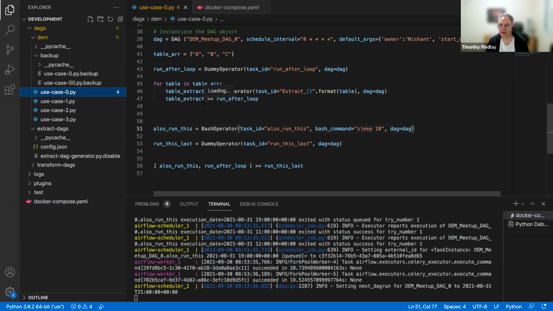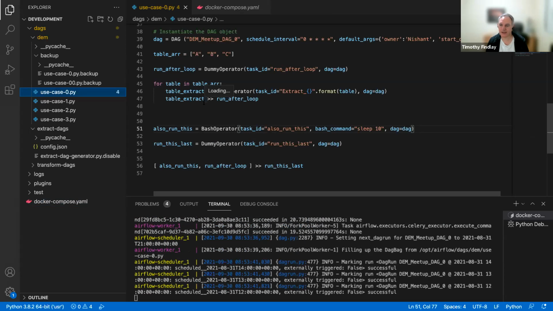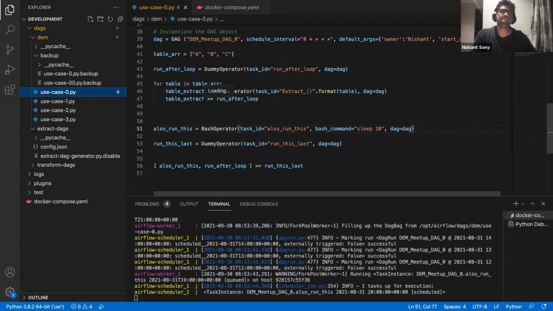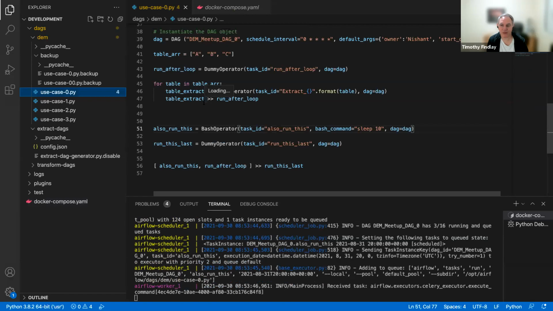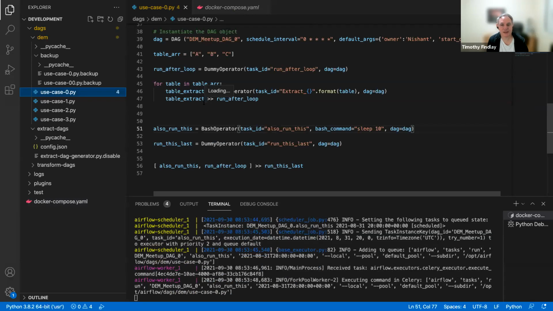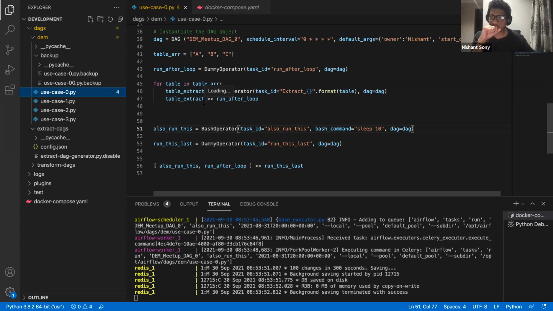Another question, can we define the specific worker where we want to run the task? I'm a bit vague on that one. You might have some more context for that. Maybe I understand what this question is.